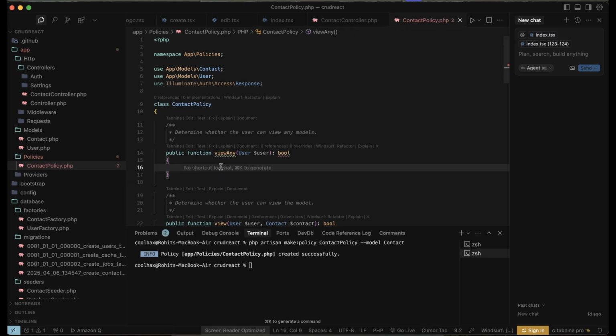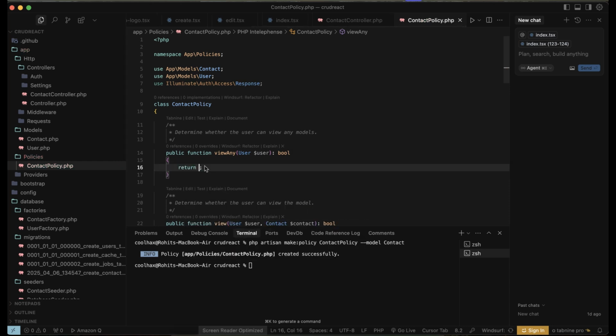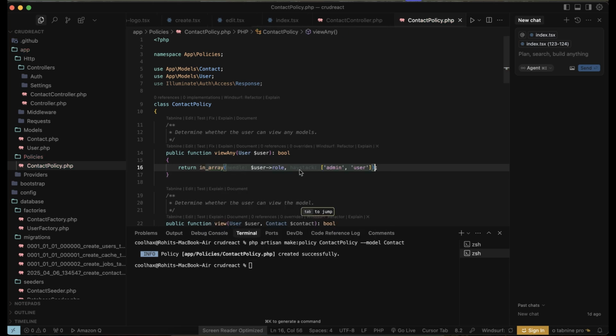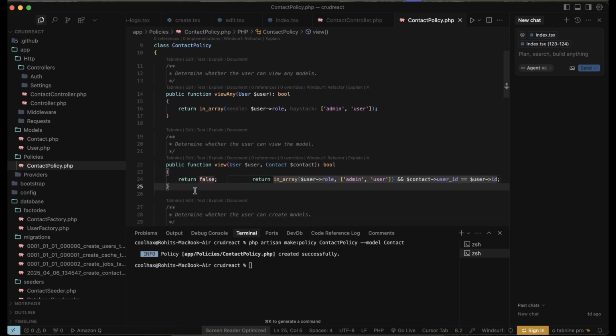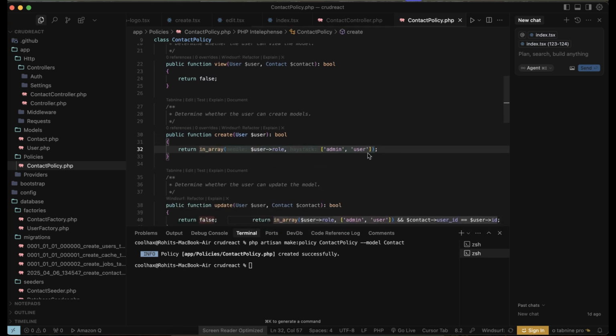View any: who can see the index page? So for the index method, return in array user role admin or user. Same thing for view, we are not going to make views, so not needed. For create, both can create.